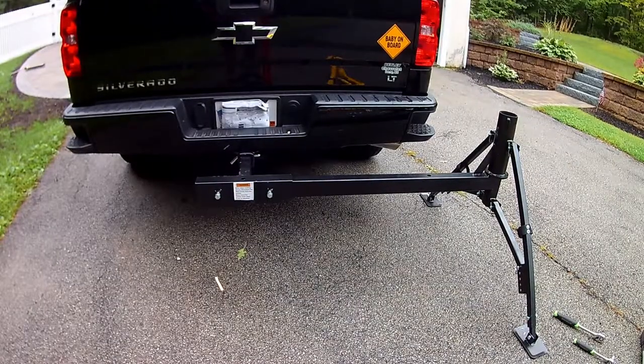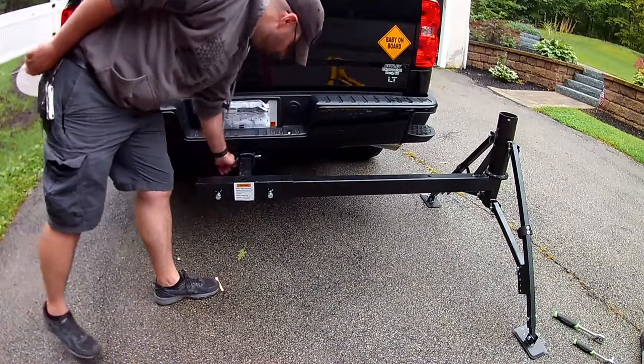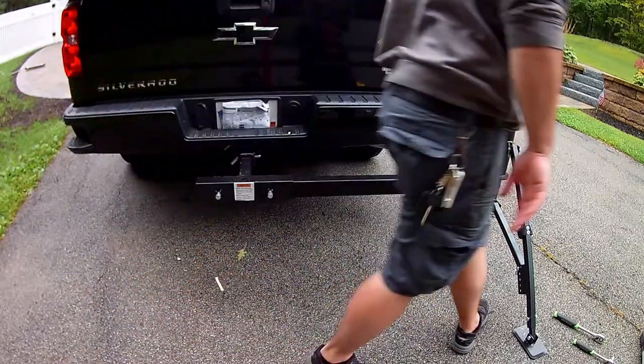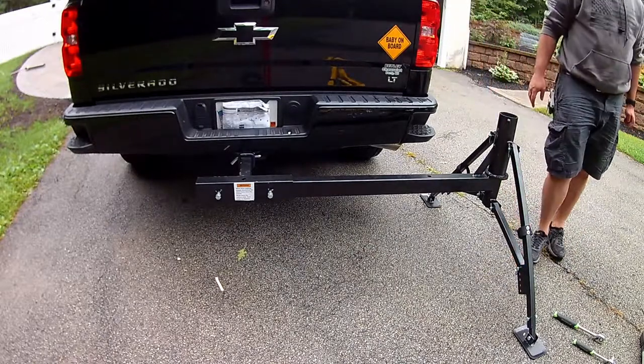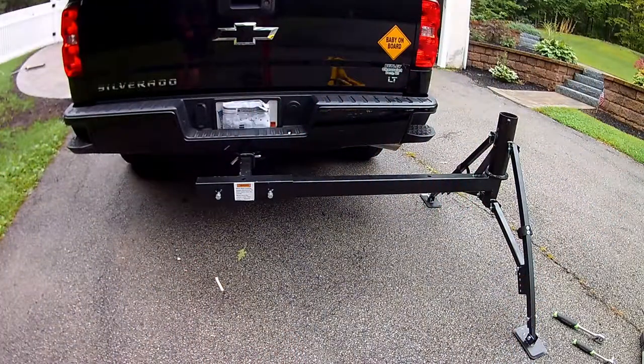Okay, now that we've attached that, I made sure that the trailer hitch pin was in. This is tightened down to not slip out. And then I set the height. And that's it for that section.